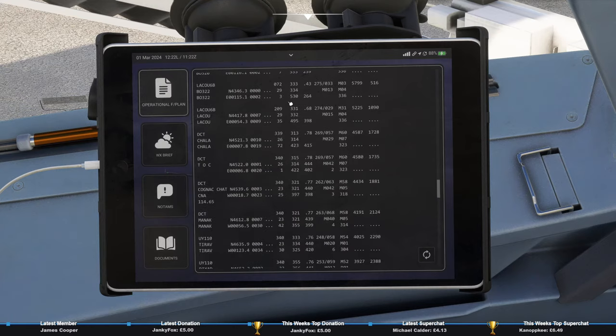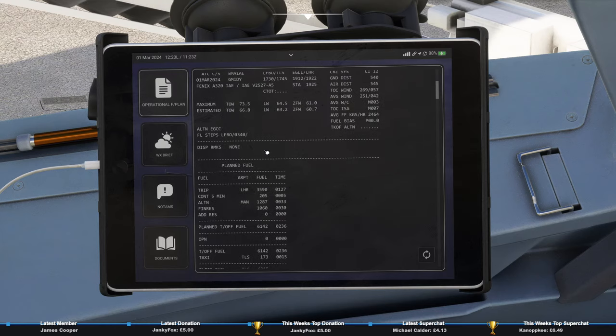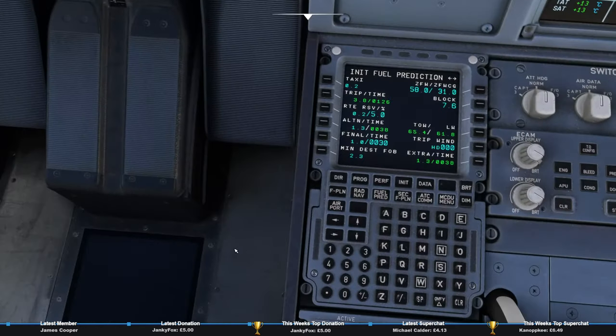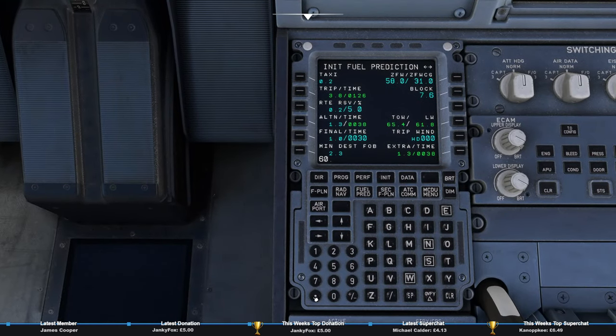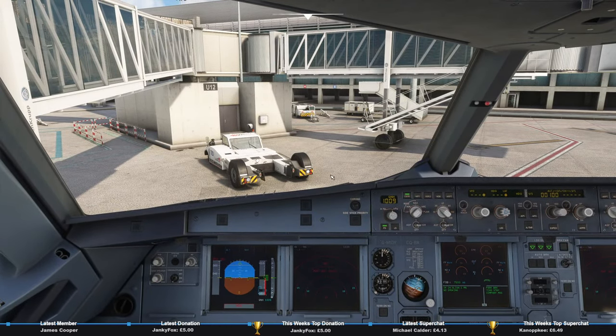Let me just scroll up here. It'll be the same zero fuel weight as this, straight from SimBrief. 60.7. So I can put 60.7. And then, will that be my final zero fuel CG? Oh, you do need to... Okay, I'll wait for it to finish. Well, whilst it's doing that, we still need the IRS to align. We could talk a little bit about the taxi and SID routing.